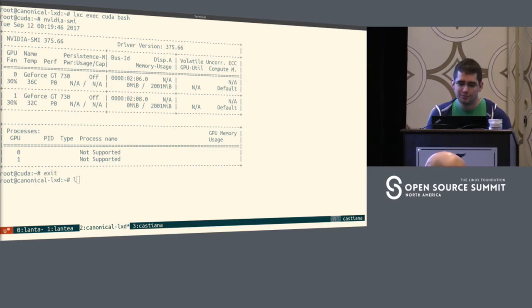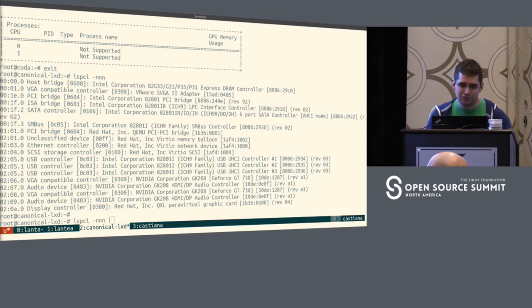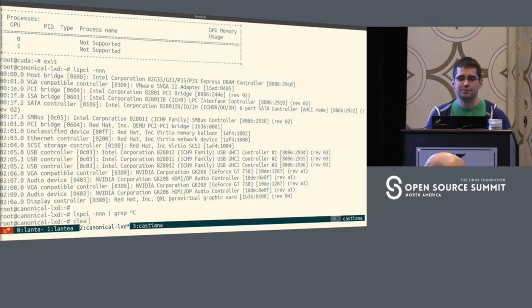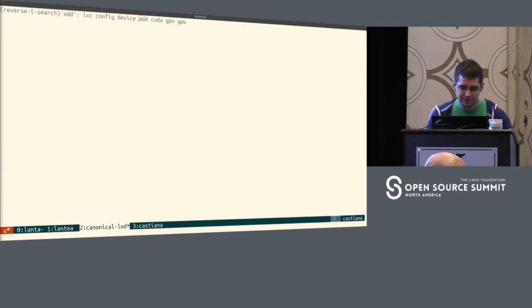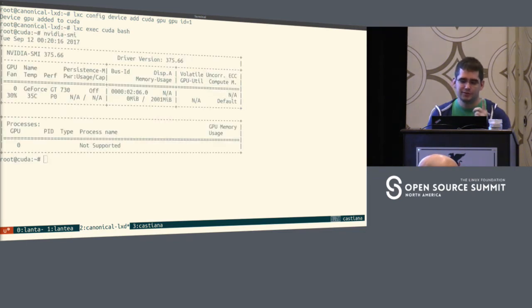Let me just recheck whether I'm right. I believe that system used to just have two GPUs, but I think now it's got three. And zero, I'm guessing, is an Intel GPU. So assuming that's the case, that means that if I remove that GPU, okay, so I removed the GPU. Now I'm going to re-add it, but this one will go with index one, which should be an NVIDIA GPU, which means it should show up there. There we go. It's much better.